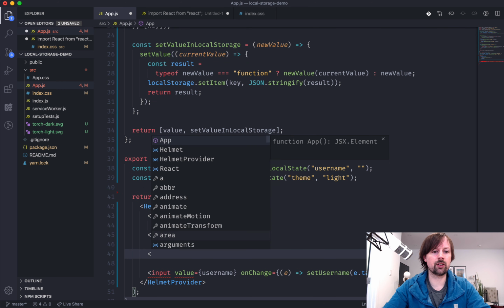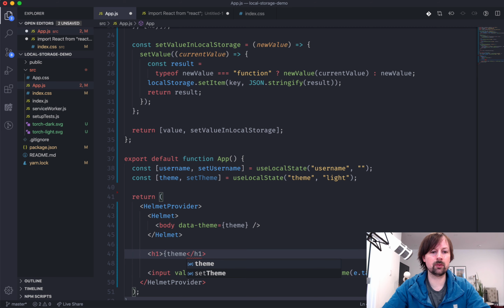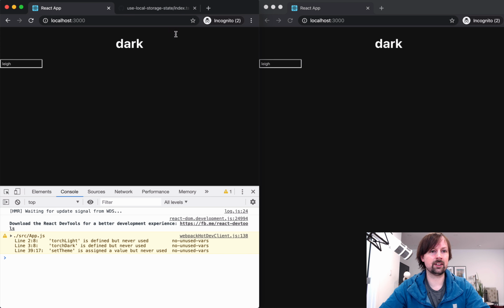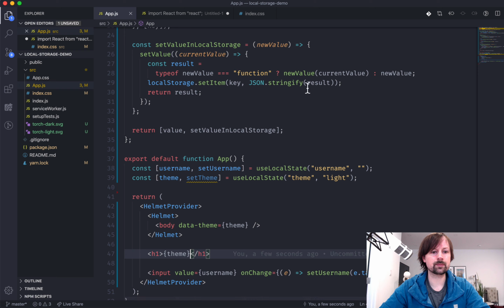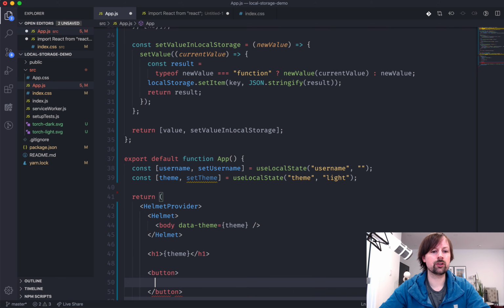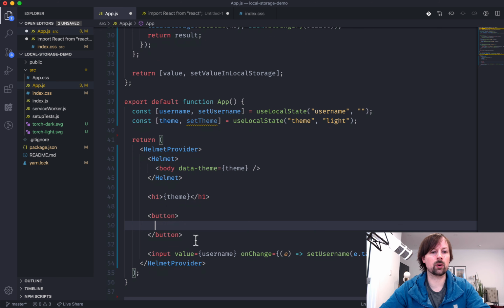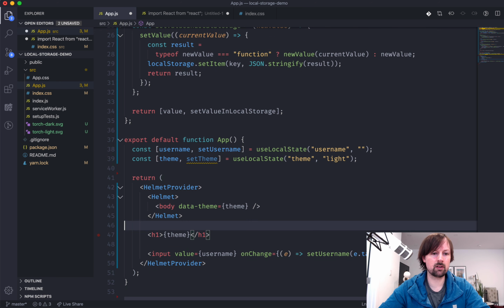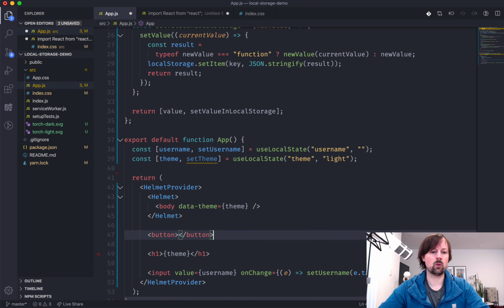I'm going to just put an H1 on the screen with the theme so that we can easily see that. So we're in dark. Let's add a button to be able to toggle that back and forth. I'm actually going to put this above the H1. Okay.